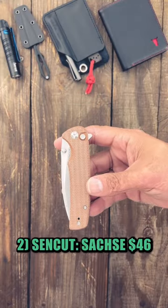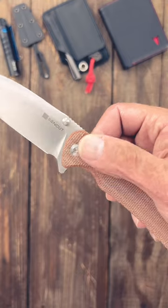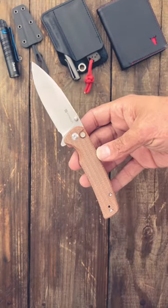Number two, the Sinkut Sashi. Nice micarta scales, thumb stud, flipper deployment, button lock, 9Cr18MoV stainless steel, thin and slicey blade, and comfortable ergos. And you can get this one for $46.